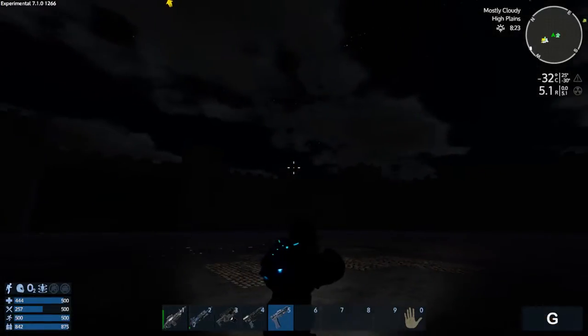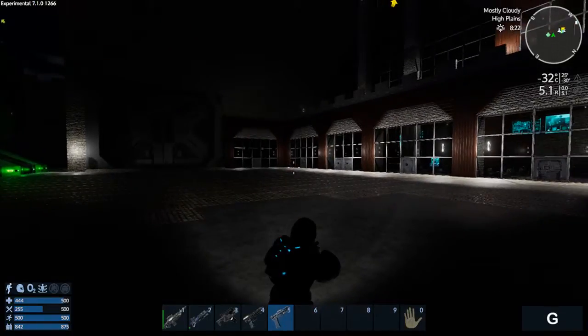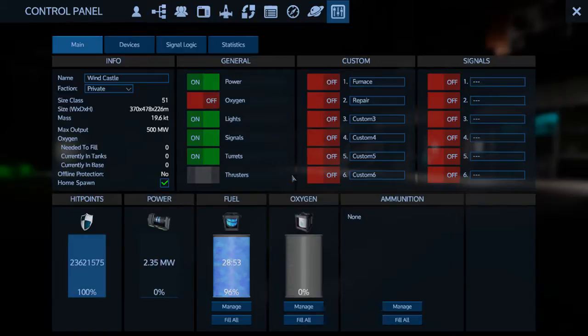Well, guys, this was actually a good learning experience building this castle. Let's check out the final stats on it here. I'm not going to deco this up. It is up to a class 51. Like, seriously, class 51. Yikes.